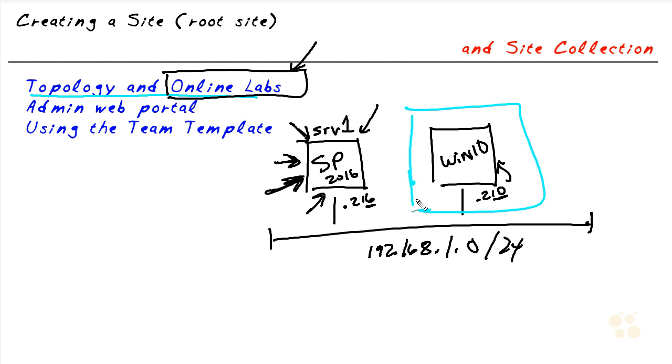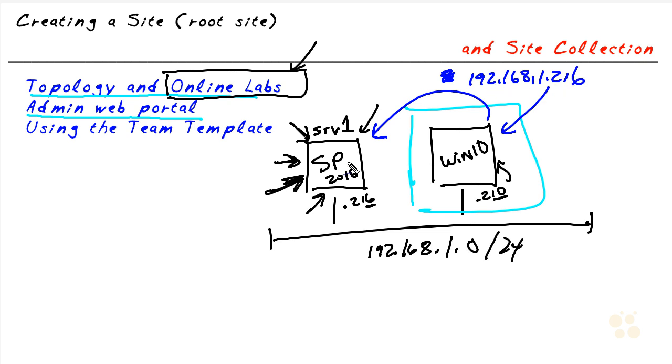So in a moment, we'll bring up the lab environment, and going back to our scenario, if we're at a company and the IT department said, hey, your SharePoint server is up, we'd want to know what the admin web portal address is. So in our example, if we're sitting at this computer, the IP address of the server we're going to connect to via our browser is going to be 192.168.1.216. That's our SharePoint server's IP address. And the port number that the IT folks decided to use was 6783.